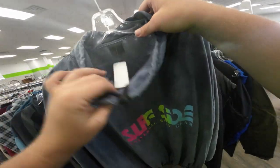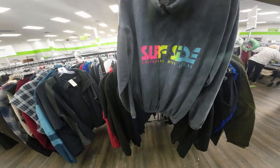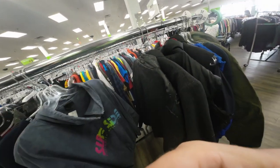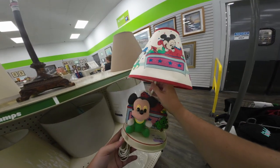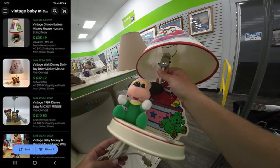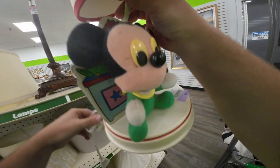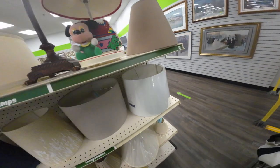Just found this Surfside pullover thing — only eight dollars. I feel like these are usually fluorescent or holographic though. I don't know if that's worth eight bucks, I think I'm gonna put it back. Found this vintage Baby Mickey lamp with the matching shade — it's eight dollars. Can't decide if I should buy that or not.